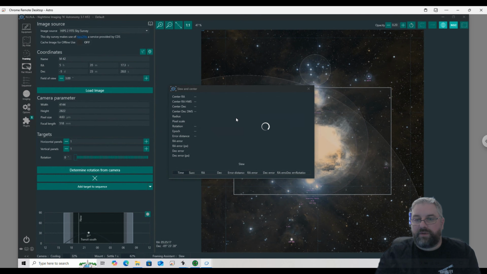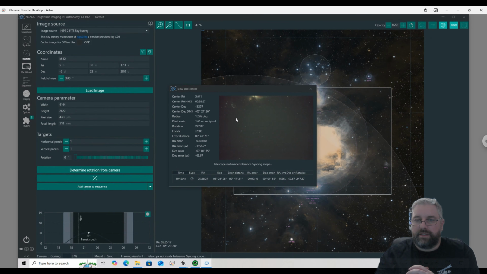So once it's finished slewing, and once it's on target, it will take an exposure to see if it's on target. It's normally slightly out, as you can see here. The M42 is actually sitting slightly above, and then it will re-slew to the target and retake another image to make sure that it is actually on target. Once it is on target, it will start the guiding up as well, just to make sure that everything's hunky-dory.